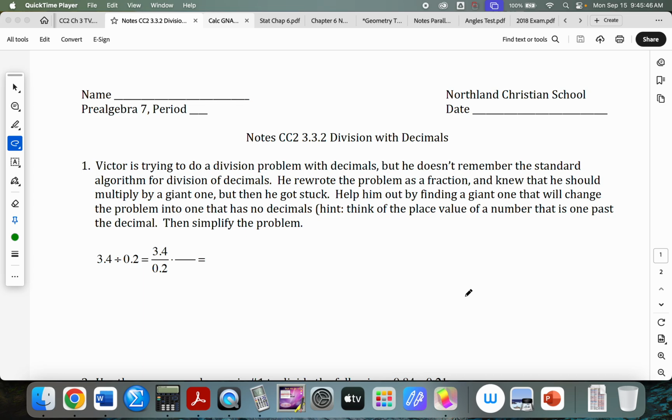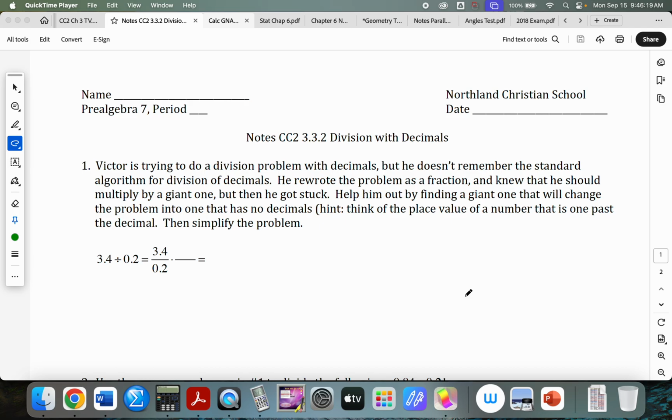So we're going to look at division with decimals. And again, this is something where you have learned rules for this, but we're going to talk about why the rules work the way they do. Part of this class is helping you to have not just, I know the rules for doing things, but an understanding of why those rules work the way they do.